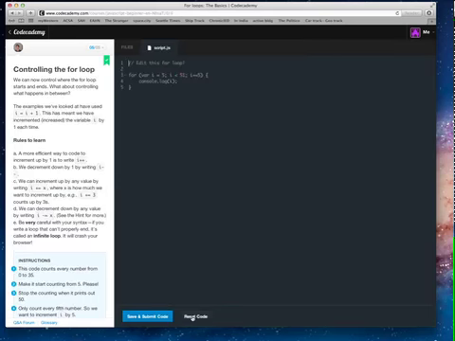Okay. And then the final lesson is controlling the for loop. So now we can control where the for loop starts and ends. What about controlling what happens in between? In the examples we have looked at, we've used i = i + 1. And that is logically the easiest sort of way to understand the code. But this has meant we've incremented or increased the variable i by 1 each time.